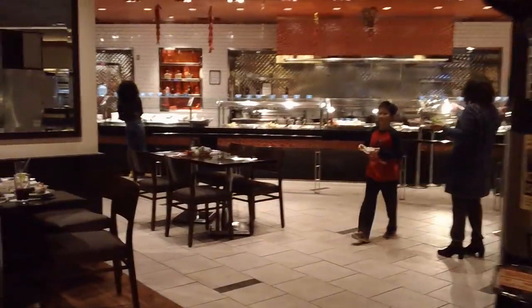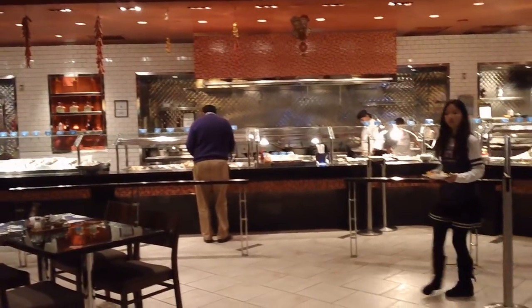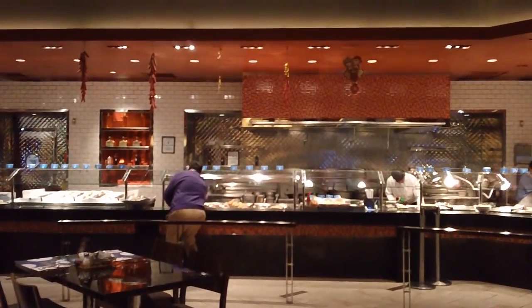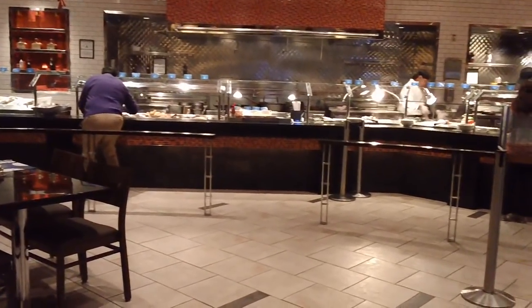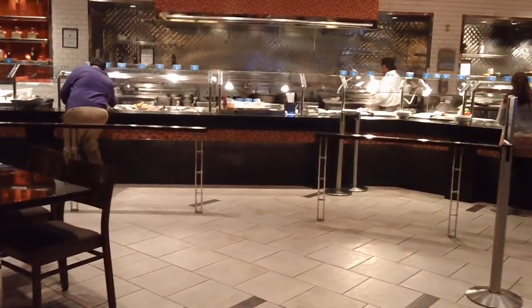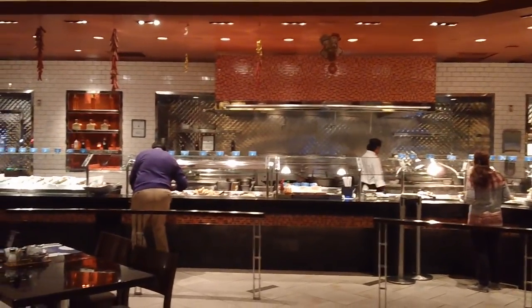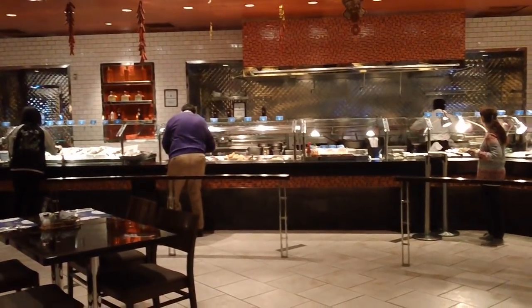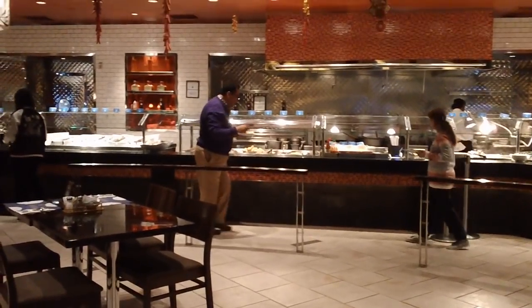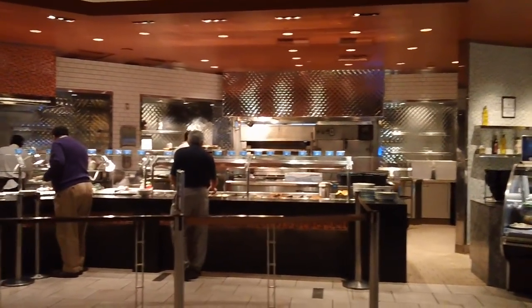For the first time, I've come to a buffet this trip, and I feel I have been treated. I've treated myself. And on this package, the buffets are included, and I think they do it often here at Treasure Island. The buffets are included with the room, I apologize, with the room cost. And it's well worth it. I didn't even pay much, actually. I don't know exactly how much I paid, but it was a good rate, otherwise I wouldn't have paid it. And the two buffets were included. Presumably, sometimes it's per night, sometimes it's 2 buffets for a 2 night stay. It really does depend on your room rate.